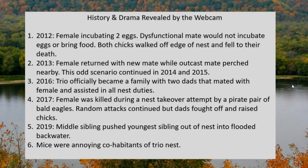The random attacks continued for a couple of weeks, and social media lit up because folks were saying, we can hear her crying. We can hear her. You need to go out there. And what we found is if we did go out there, the 2 males would come off of the nest because they were concerned by us. And if they were off the nest, these random attackers could come in and kill the 2 chicks. So we decided that wasn't the best thing to do.